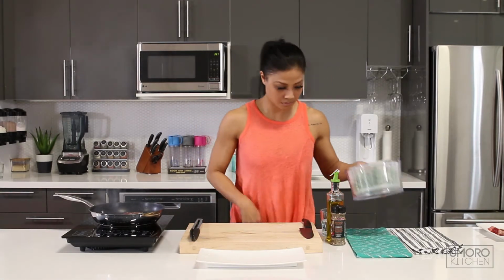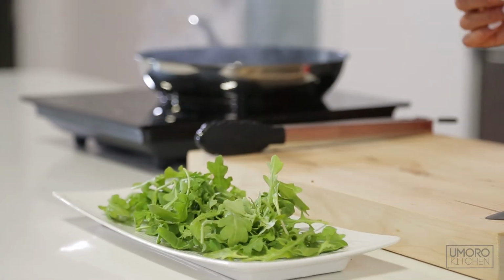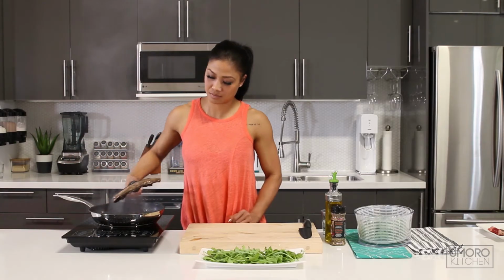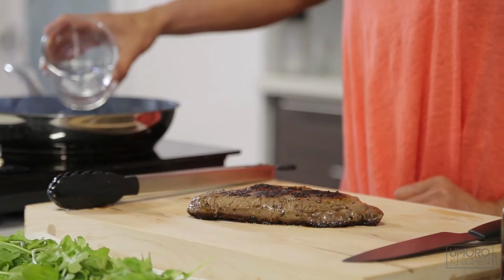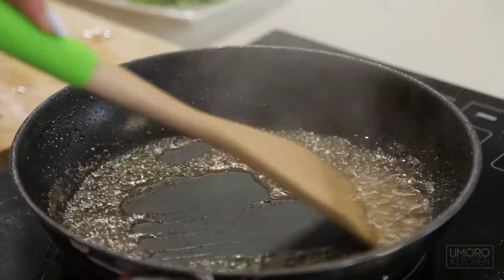You're going to plate the arugula, creating a bed for the steak. Remove the steak from the pan and set it aside to rest. Remove the skillet from the heat, add a ½ cup of water to the pan and deglaze.